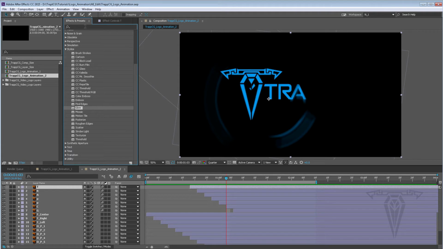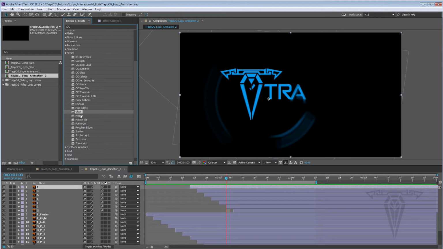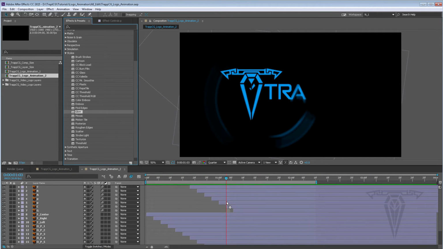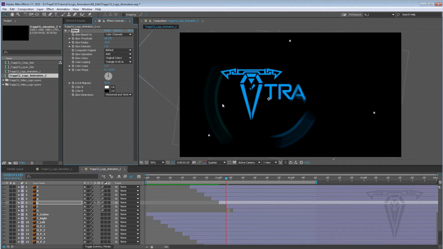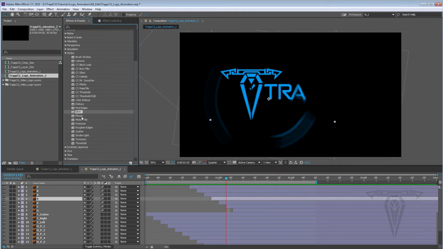Like I said, usually you can just type it in, but it's a good idea to start going through these to see what options you have. So I'm going to apply the glow effect to, is this the layer that's in motion right now? I think it is. So let's go ahead and drag and drop it to P. And you can see, oh, no, that's not the one. So I'm going to undo that one. It might be this one. Yeah. Effects and presets.